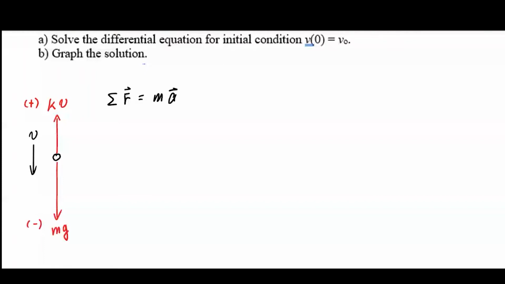Okay, this itself gives us a differential equation. Now, all the forces acting together here, of course, is this in the negative direction. So we have negative energy, just magnitude. So the vector, although it's a vector, it's one-dimensional. So this is positive, this is negative. That's taken care of.